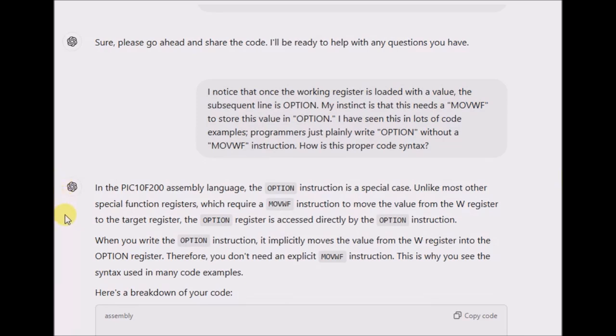Unlike most other special function registers, which require a MOVWF instruction to move the value from the W register to the target register, the OPTION register is accessed directly by the OPTION instruction. When you write the OPTION instruction, it implicitly moves the value from the W register into the OPTION register. Therefore, you don't need an explicit MOVWF instruction. This is why you see the syntax used in many code examples.